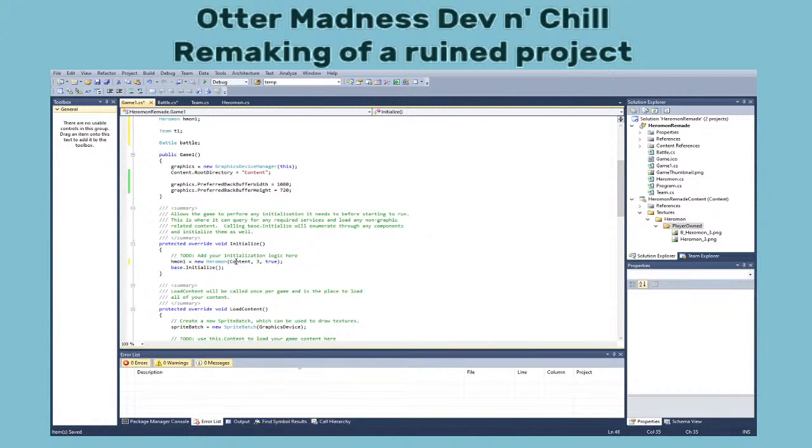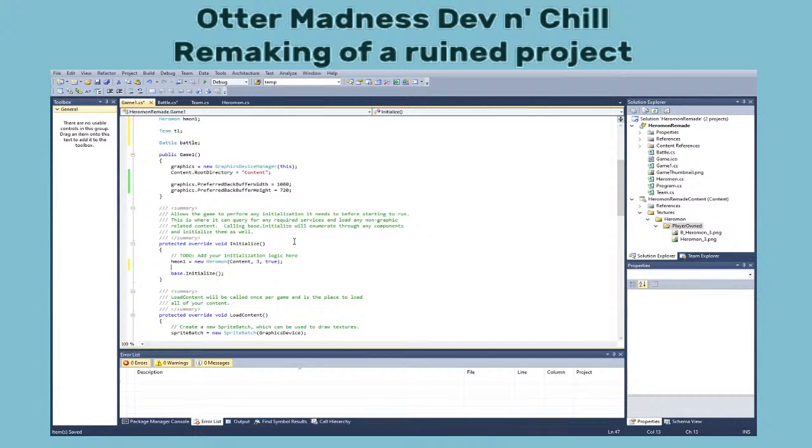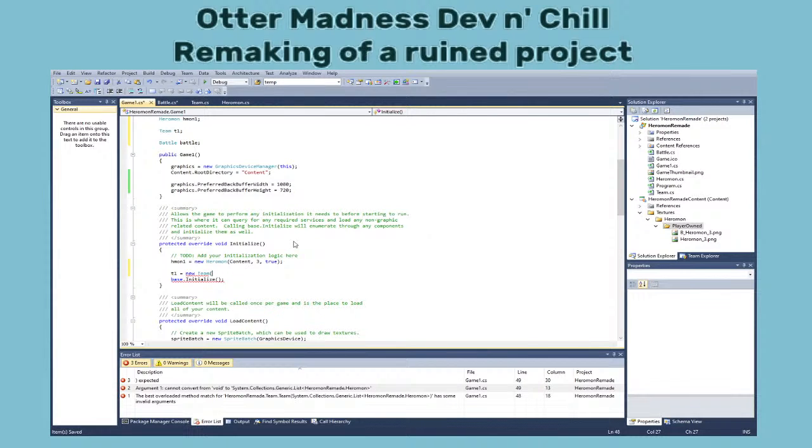So Heromon 1 is initialized. Let's make team T1 equals new team. Wait. New list Heromon.